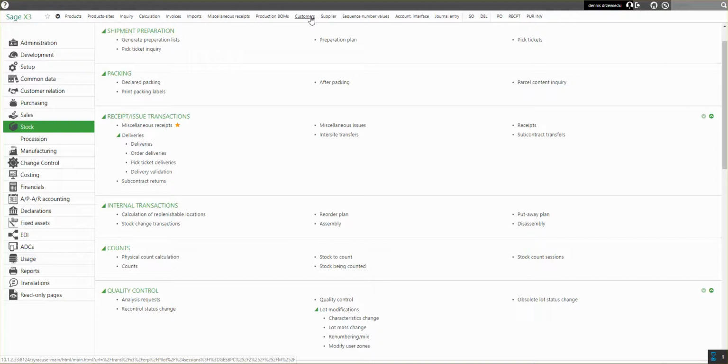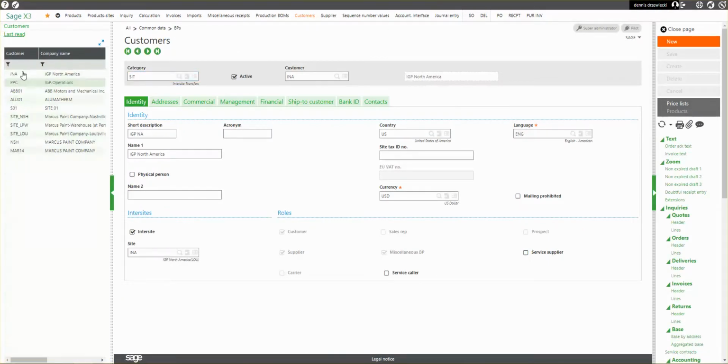So we'll go in, I'm going to take a look at customers here. I have INA and PPC both in this lower box here. They're set up as intersite, the site being the same name as the business partner. So I'm setting up a supplier with the same name as the site itself, PPC and PPC. These can be different. You can have a customer or a supplier with a different name than the actual site, but it's easier to keep them the same. Same thing with INA, and I created another site in a different company named SL1 for Site 01. So this is really all there is to that setup.